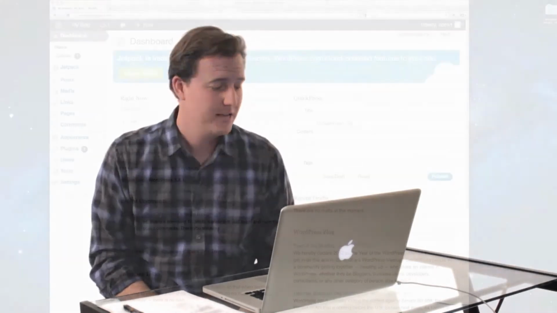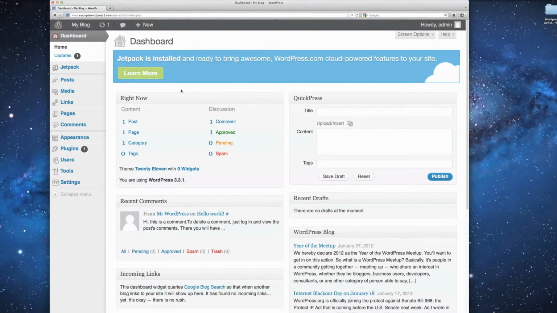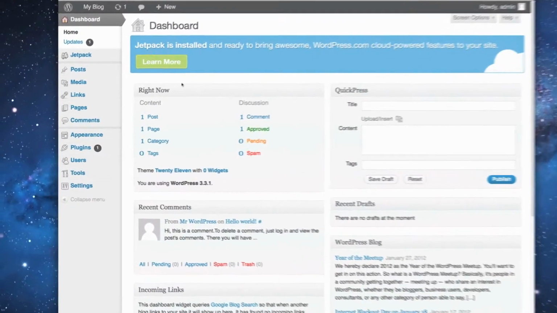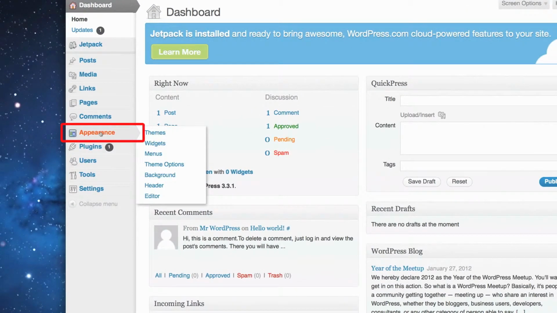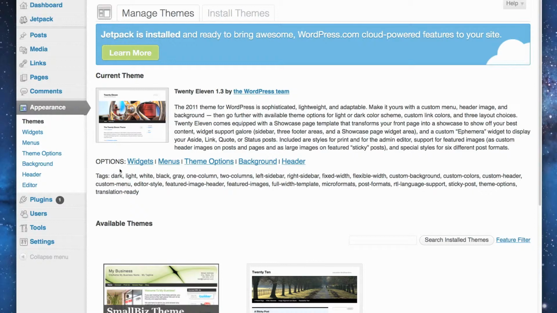Now the first thing you want to do is pick a theme and change the overall look and feel of the site. This is the fun part of WordPress. It's one of its strengths and one of the reasons it's really popular. Now what we're going to do is go to your dashboard here, okay? And we're going to go to the appearance section. Click on that. This is where we get to have some fun.